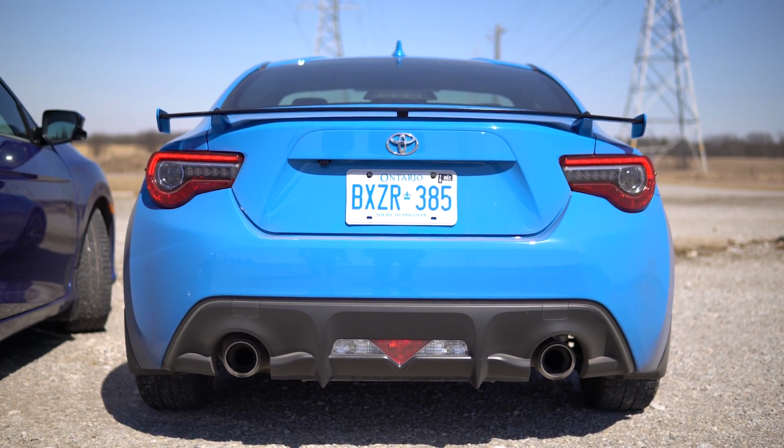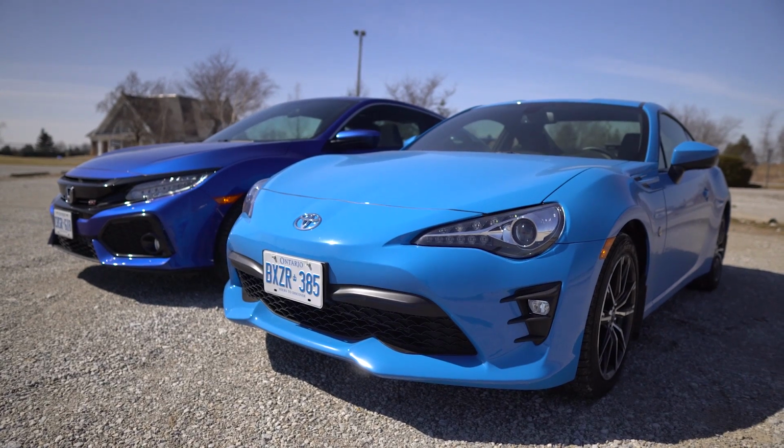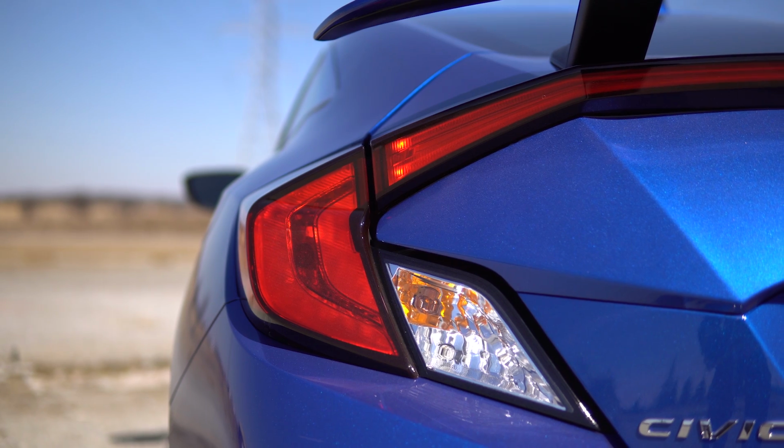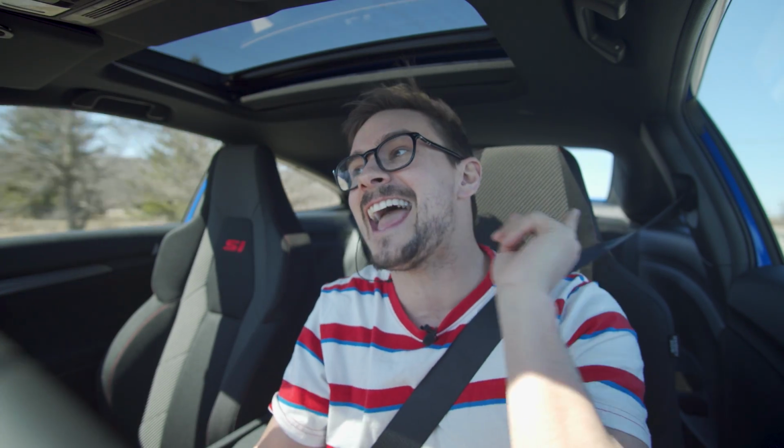Yeah, it does. Headlights, taillights? I think the BRZ also wins this, both headlights and taillights. I think taillights on the Civic because they go all the way around. Oh, wait. The cool version. Did I call this the BRZ? Yeah, that's okay. That was the same thing. I keep calling this that, damn it. Same thing, but some major differences, which we'll address at the end of the video.